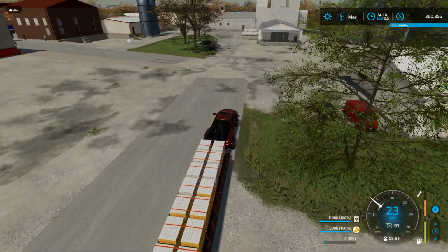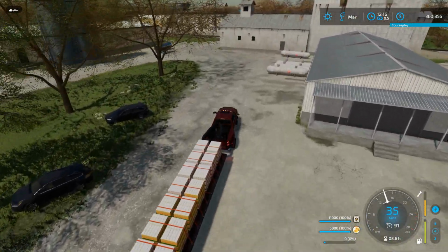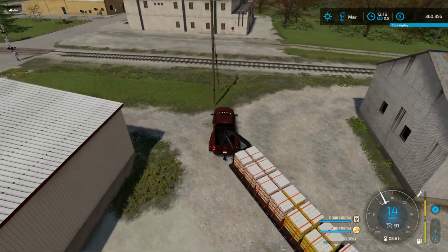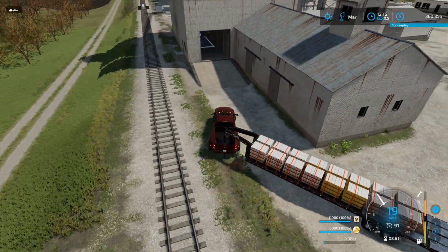Let me go up here, and I'm going to just sell this at the regular sell station. Hopefully I get enough money to keep our guy in the field going. Remember last time when I went through here in the winter, I had to use super strength just to get this pickup through it. The snow was too deep.